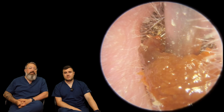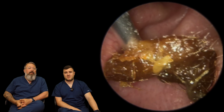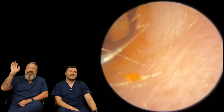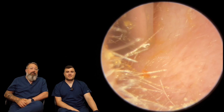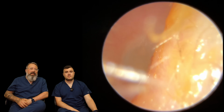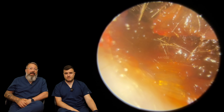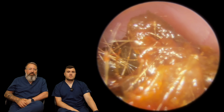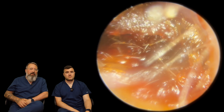And you can see this one's my patient, and we've got this lovely wax right at the entrance to the canal. It's finished already. Super duper easy, done and dusted. Just a bit tidied up now around this. So we do clear out the other ear canal as well, but looking lovely and healthy. Textbook eardrum there, and with this one very similar, very dry. You couldn't tell quite how deep it went, so we're going to get this out as well.